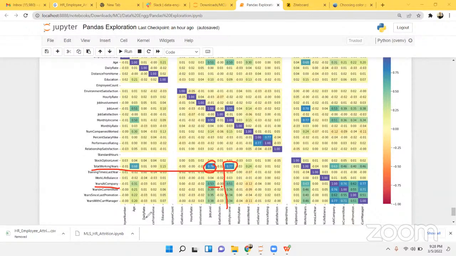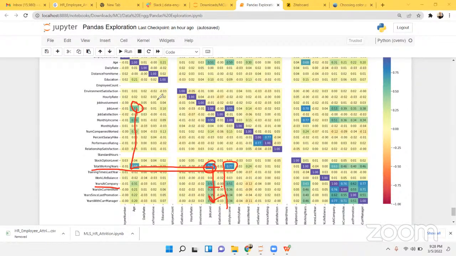It happens with job level and age as well. So the more the age, the more the number of years of experience, total working years, right? More the age, more total years of working, and in fact, higher the job level. So it's acting in this way as well. Okay, so eventually job level is in a good state, even directly related to age. But I'm trying to create multiple views taking other columns and then analyzing them. Okay.